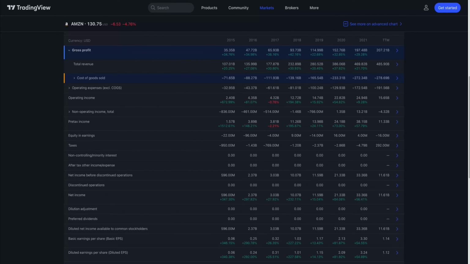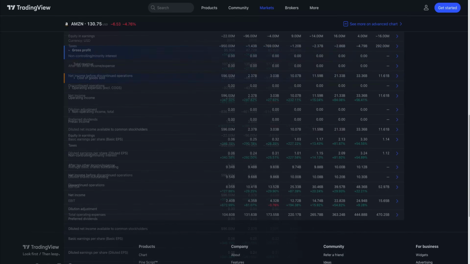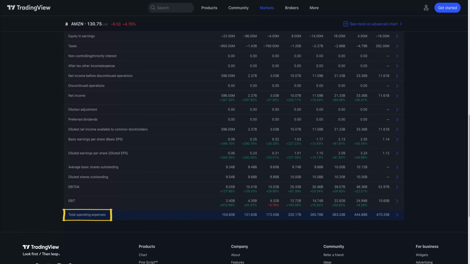Now that we went through the income statement, let's focus on the key metrics that determine if the company is strong or weak financially. First, the total revenue, which as we mentioned is the money the company made after selling goods and services. A solid business will have its total revenue increase over the years. Second, the total operating expenses, which are the total expenses that are incurred over a given period of time as a result of normal business activities. This number needs to always be lower than the total revenue. If it is not, it is a huge red flag for the health of the business.